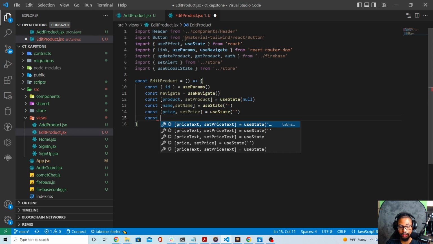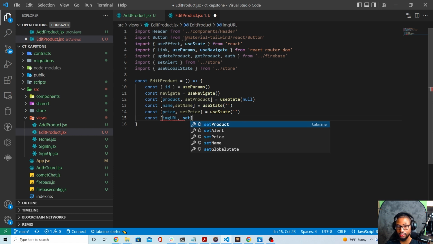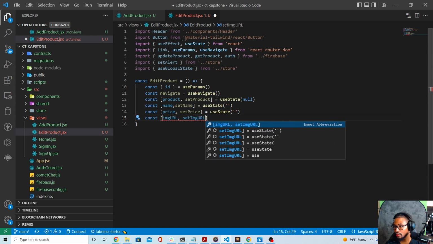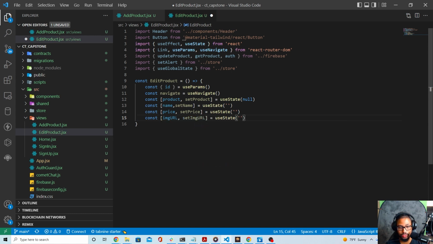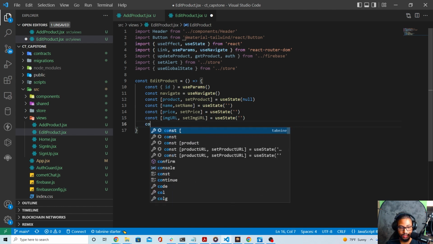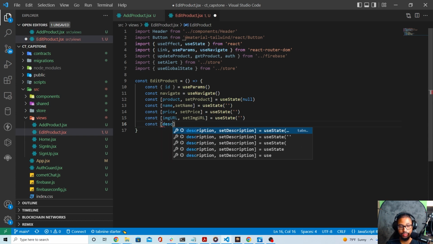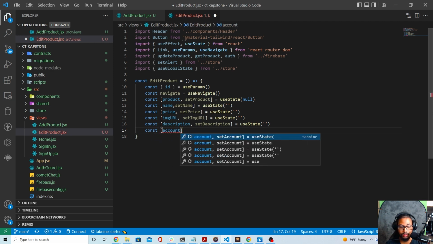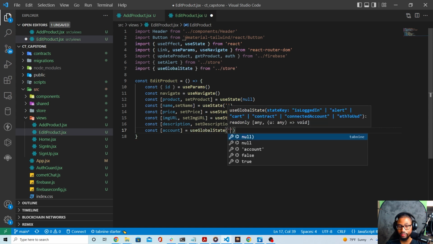Const let's do image URL, set uppercase I, image URL, and that will be equal to use state. Const, there we go. For description, set description as use state. And then last but not least, const account. It's going to be equal to use global state connected account.